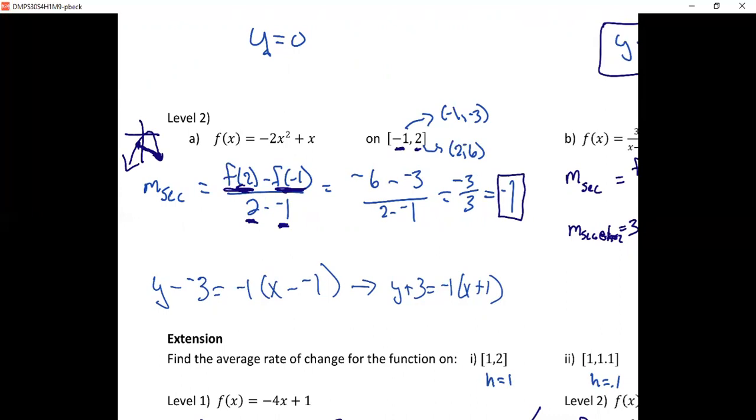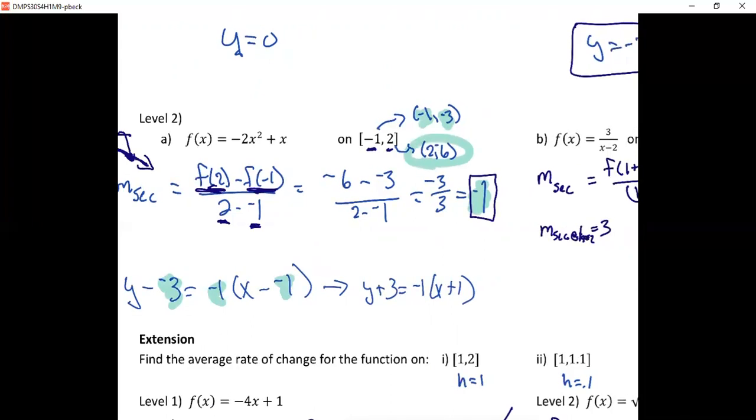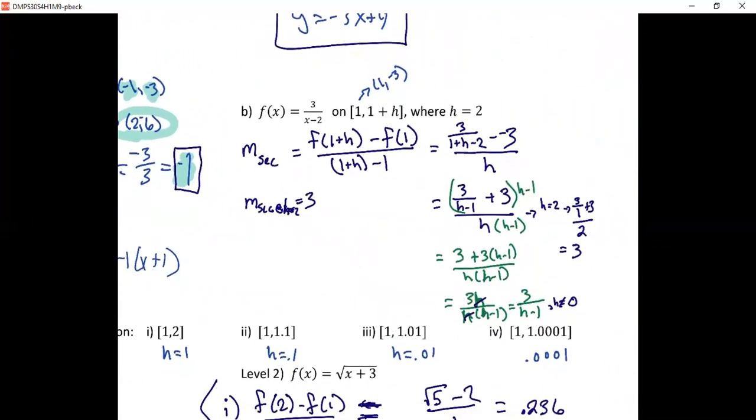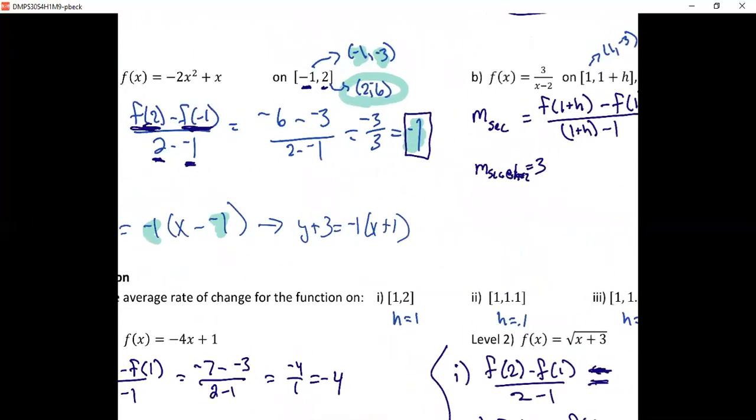So this is the first time that I'm now going to say I don't just want the slope. Let's find the equation of that line. So the equation of that line is going to be y minus y1 equals m times x minus x1. Or I could have used that other point, 2, -6, and I could have gone from there. For this problem, I realize I didn't write it down, but anyway.